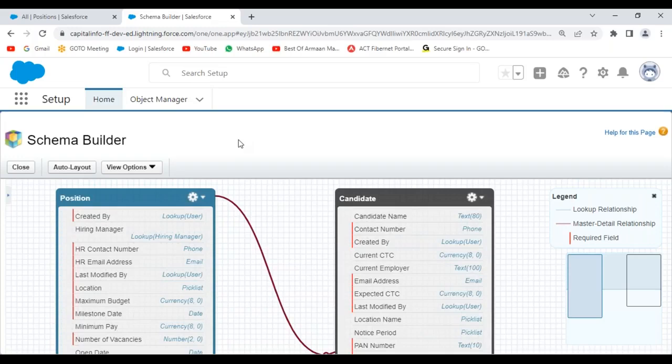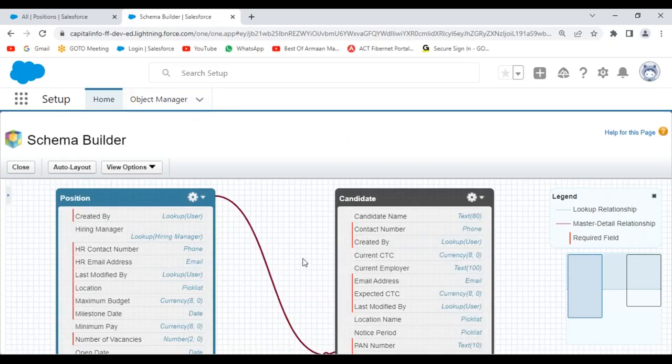Through development, with the help of triggers, we can achieve this kind of roll-up summary functionality. Either configuration or development. If both the objects have a master-detail association, then we can go with roll-up summary configuration fields. If it has a lookup association, then to implement this kind of roll-up summary functionality, we have to go with development. So we need some 5 hours, 6 hours, or 8 hours of time, depending upon the functionality. We can suggest the time also here.